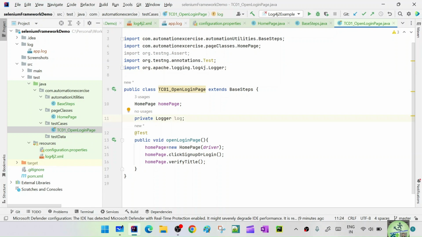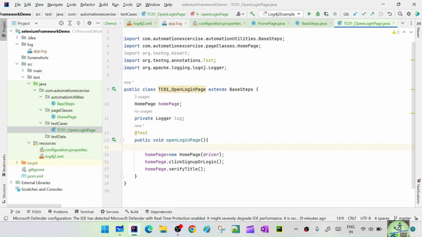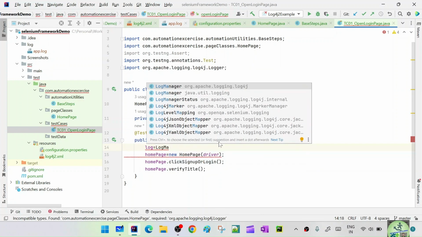So first thing is you have to define the log variable, and then we have to go and see the test method. We have a test method over here, and inside the test method we have to initialize the log, right? How to initialize that one? In order to do that, we need to use the getLogger method of the class LogManager. If you remember, yesterday we also did the same. So I'll say log equals to LogManager, which is also coming from org.apache.logging.log4j, right?